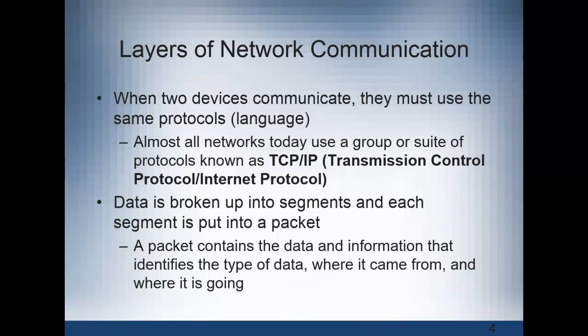The address information includes three levels. The address at the hardware level is called our MAC address. As we know, every network device has a MAC address. The next part is the address at the operating system level, called an IP address, and the address at the application level, which is called a port address.